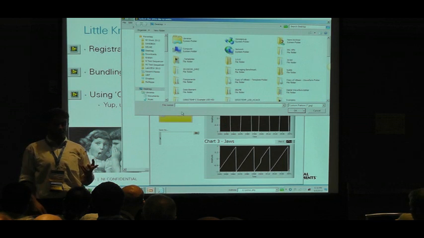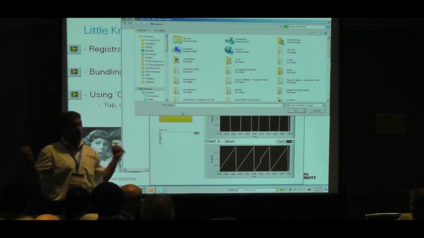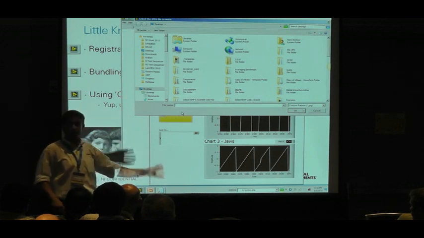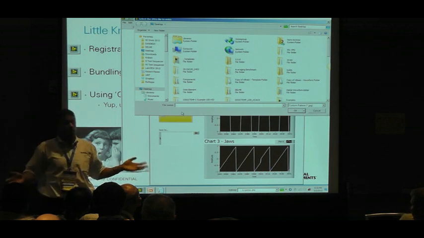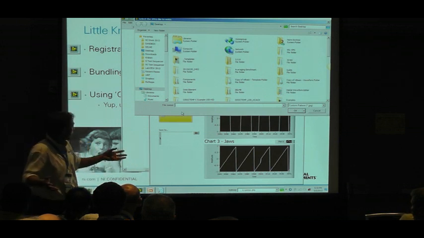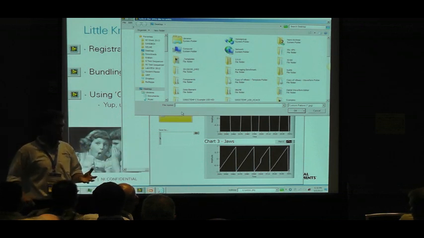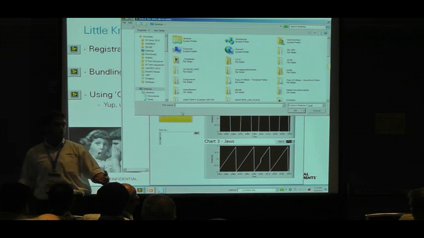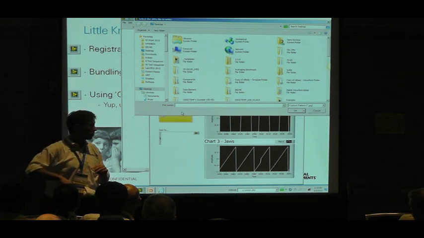I have mixed emotions with this. Personally, I like the idea of the callback just going, everything else just continuing. Some people like this idea that that node now blocks until that callback VI completes. You know what it does now, you want to know, right? You can make up your mind as to whether you like it or not, or how you use it or not. But now that call, that generate user event, will explicitly be a blocking call until that callback VI comes back from the queue.